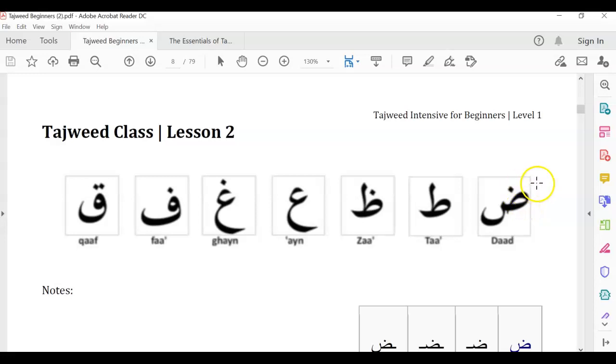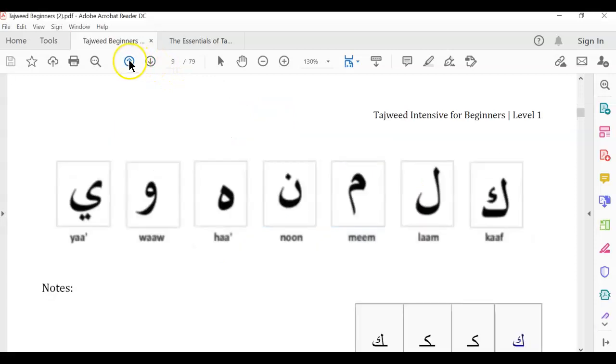The second part would be just going through the letters and the makharij of each of these. Ayn, ghayn, the qaf, and so on. Some of these they may find difficult. The ta is a heavier version of the ta. How do you make it heavy, raising the back end of your tongue? All these things. The dad would be difficult as well. And then, so these last 7 are quite easy.